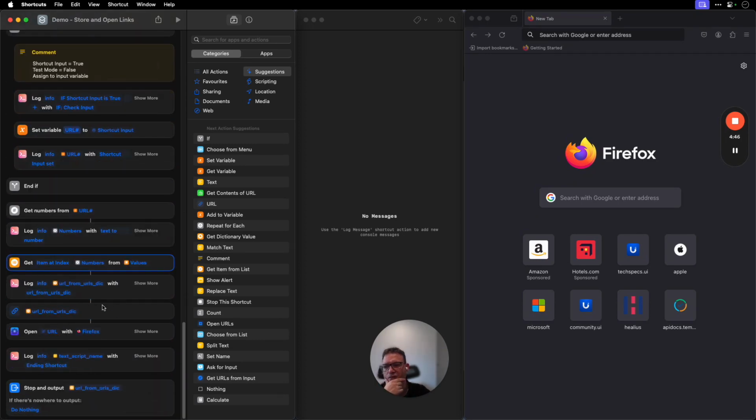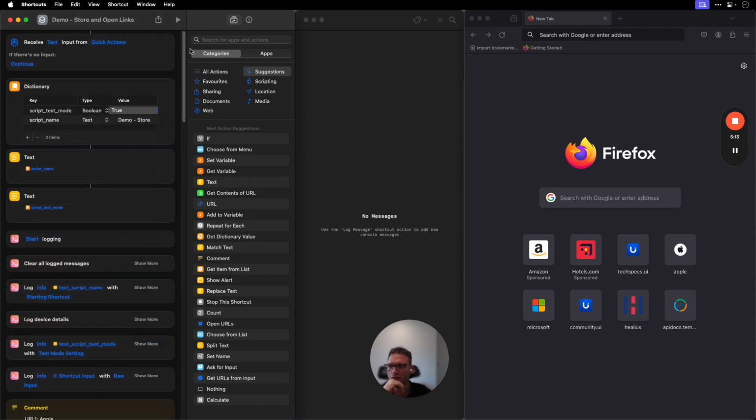And then basically log it all and then set it as a URL, because if you're going to open something, you want it to find the text as a URL. And then I'm using a little add-in called Actions. As I explained in the last video, if you just use Open URL, it only opens the default browser. I wanted to open in Firefox for today's demo, and then we're going to log it, and then we're actually going to output as well what the URL was that we went to.